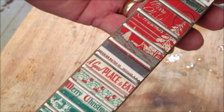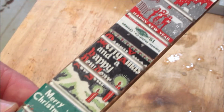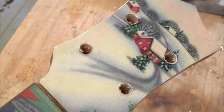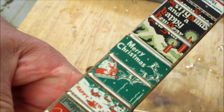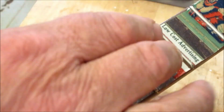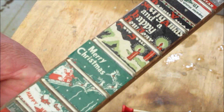Top to bottom on the neck, vintage matchbooks, digitized and placed on the neck. And then there's that headstock made out of a vintage Christmas card. Okay, if you're going to matchbook your neck, typically your fret markers that you would see on the 3rd, 5th, 7th, and 12th fret are covered up.